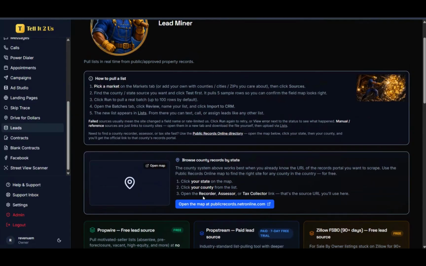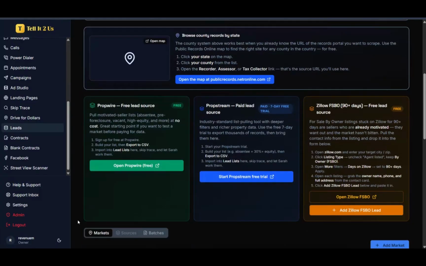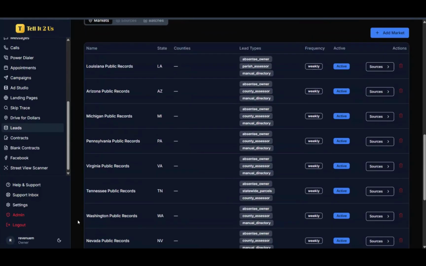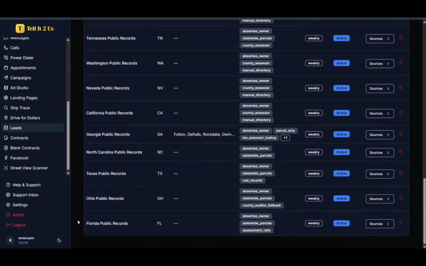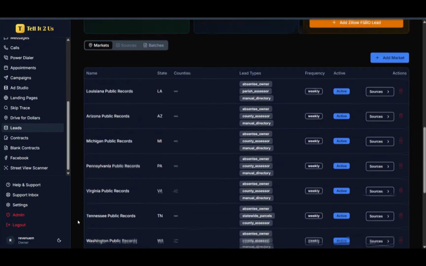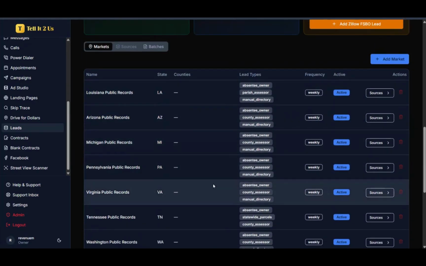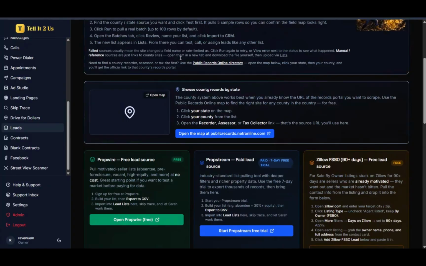You can go to this website by clicking this button, or you can go down here to the bottom. I already have some states here on the bottom that a lot of wholesalers go to get deals. You would click on sources and go through the whole process that these instructions are telling you to.